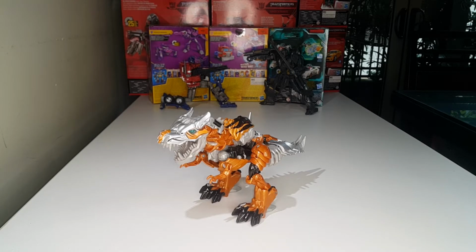And today we'll be taking a look at the Transformers Age of Extinction Voyager class Grimlock. Yes, Hasbro made like a leader class and a Voyager class. Hey, why not? They can do it. Hey, they did it with Prime as well.